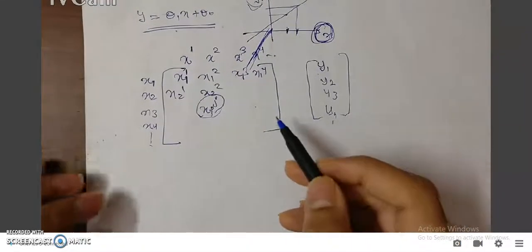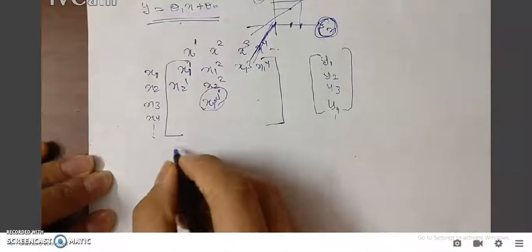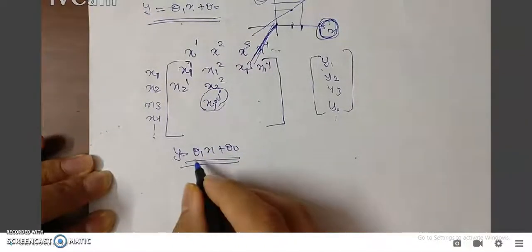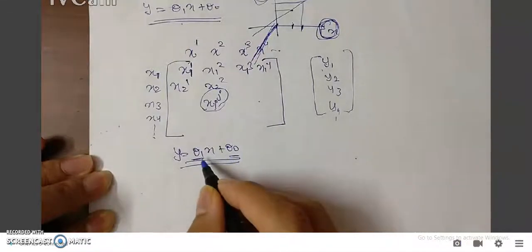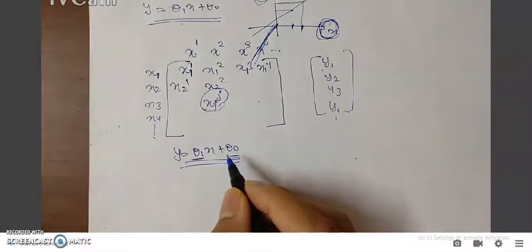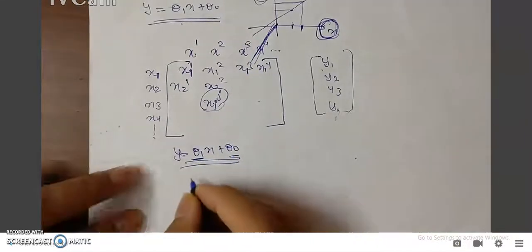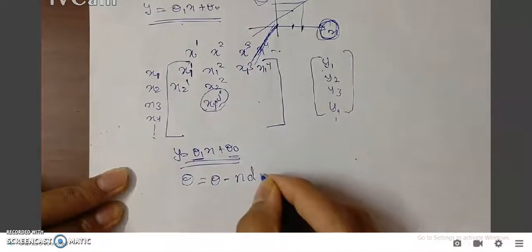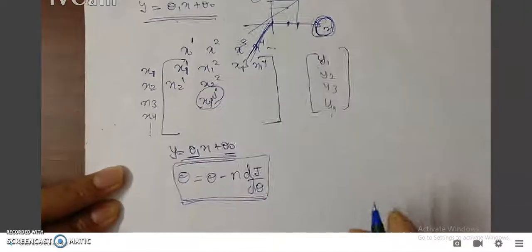So in the starting, we're going to train our model. So what is training here? Earlier, if the equation was y equals theta 1 x plus theta naught, then we were randomly initializing the theta values initially, right? And then we were calculating the new theta values and updating them. So how was the new theta value calculated? The theta was theta minus learning rate times the differentiation of the loss function with respect to theta. So this was the equation, right?